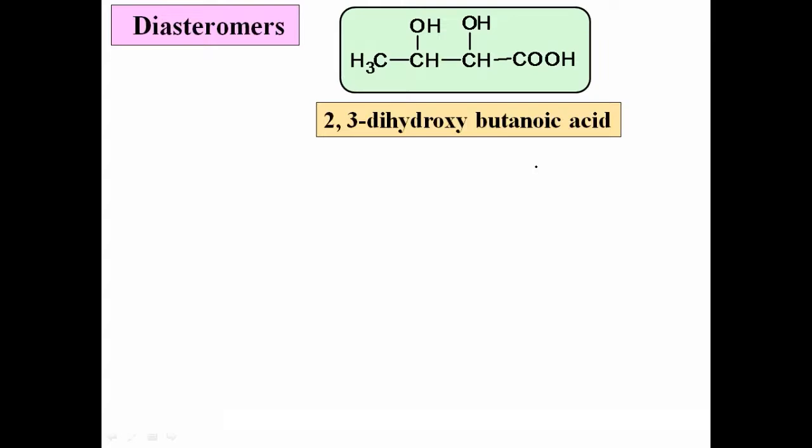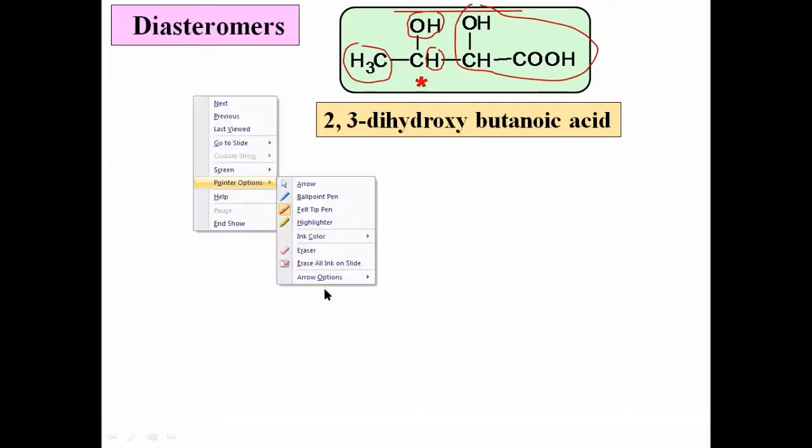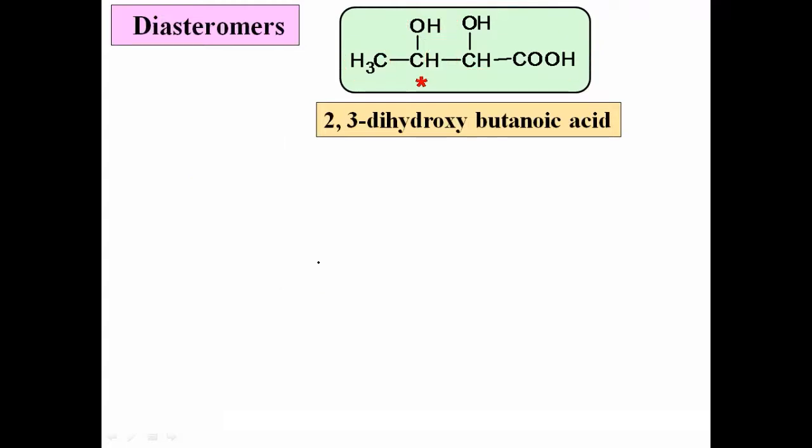Is it having a chiral carbon? Now, what about the carbon of the methyl group? Yes, it is not chiral. Okay, what about the second one? Here, this carbon is attached to one OH group. Then the second is the methyl group. The third one is the hydrogen, and the remaining fourth group. Thus that carbon is attached to 4 different atoms or groups, and hence that carbon is a chiral carbon.